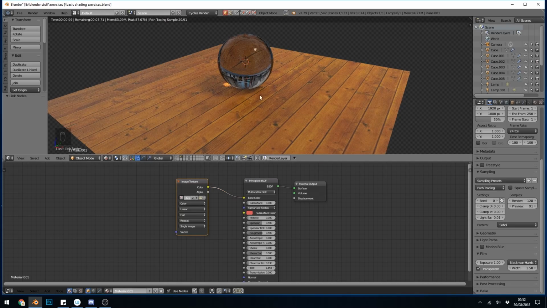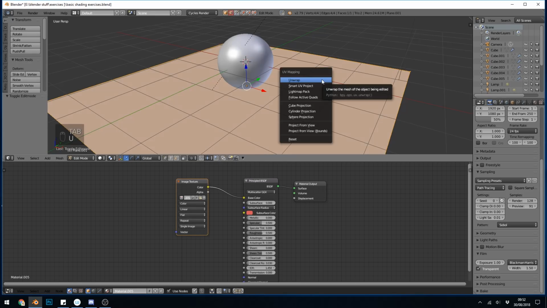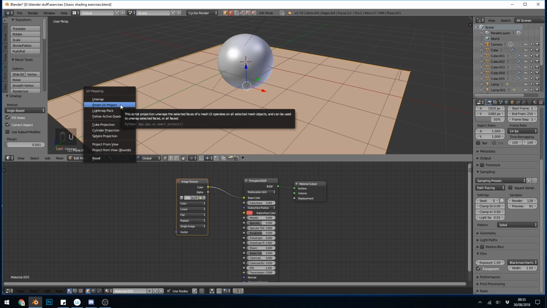Now if you don't see it, that's because you haven't unwrapped your plane. Now if you want to know more about unwrapping, do look at the card in the corner, and there's links in the description. But the simple way to unwrap is let's go into solid mode with Shift Z on this viewport, into edit mode, U to unwrap, and if it's a plane you can just unwrap it. Now Blender will know where to put the 2D texture onto the 3D object. If it's a more complex shape, you go U, Smart UV Project, to quickly unwrap your object automatically.